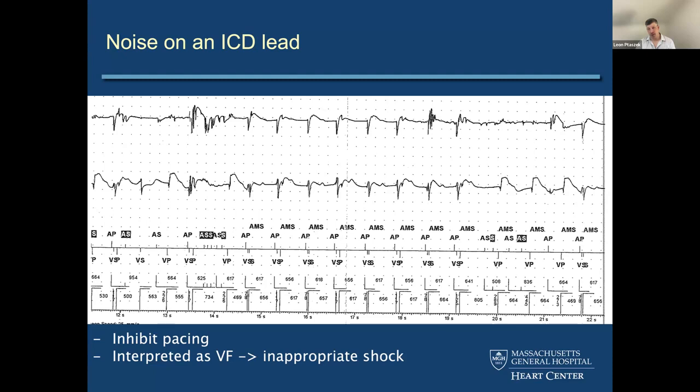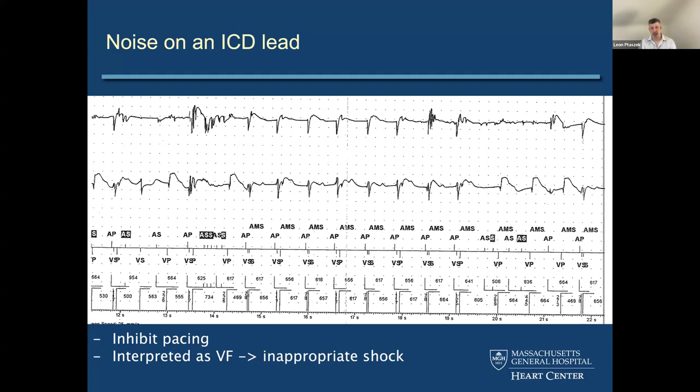You know, approximately a little over 15 years ago, a lot of people were coming in with failures of the conductors on these leads, and they were having a lot of inappropriate shocks by the devices. That led to the requirement that the tachytherapies on the device be inactivated, and then that the ventricular lead either be replaced or extracted and then replaced.